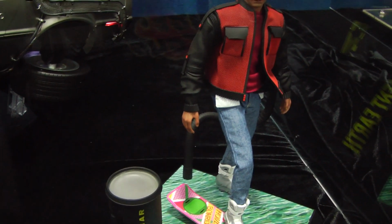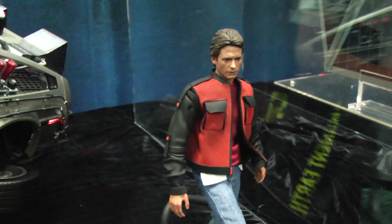But yeah, I love Back to the Future, and I'm probably gonna step up to the plate, and I'm probably gonna collect it because I fear that if I do not step up to the plate, we're not gonna see a hover converted model, and we're not gonna see the Marty from Back to the Future that was teased to us at Comic-Con last year.